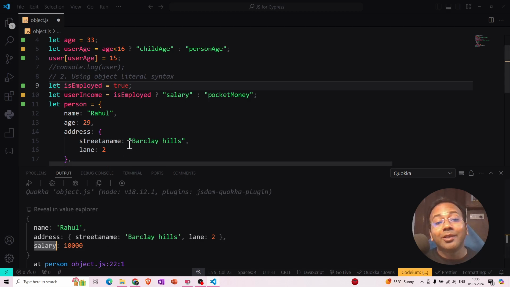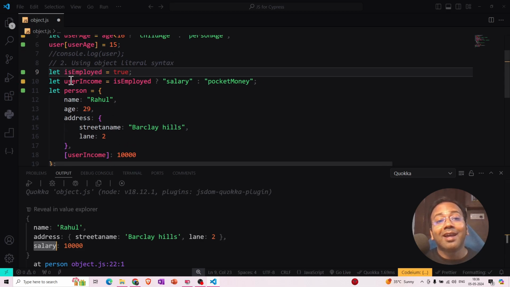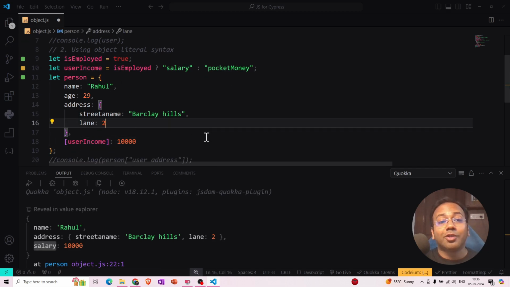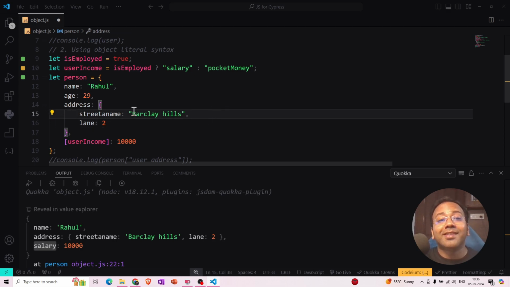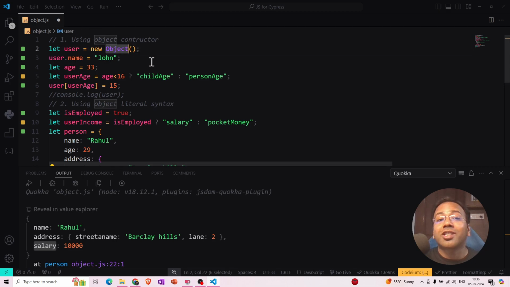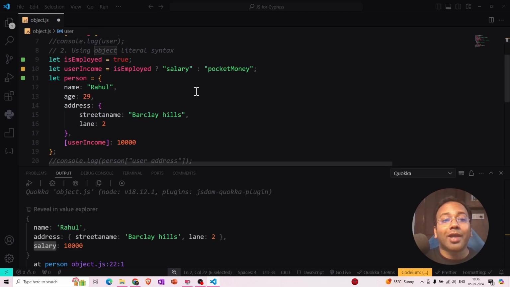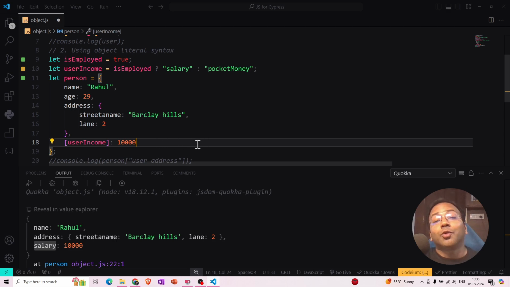So dynamically you can assign anything, and it will be calculated and assigned to that specific object at runtime. So this is what a computed property is, and the same we have seen in the object constructor way also. That is also applicable to the object constructor way. So you can implement this to calculate any kind of expression on the fly and apply that to your object.